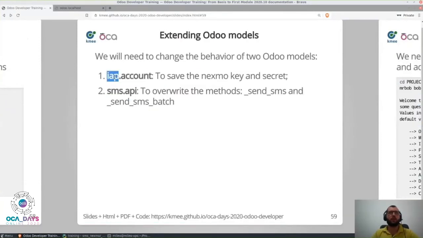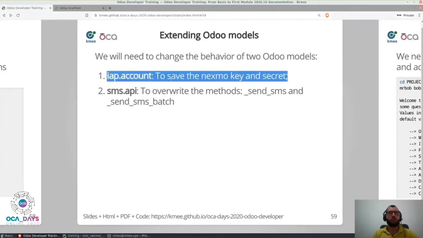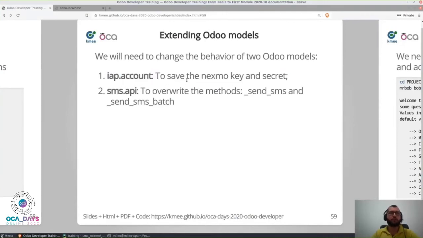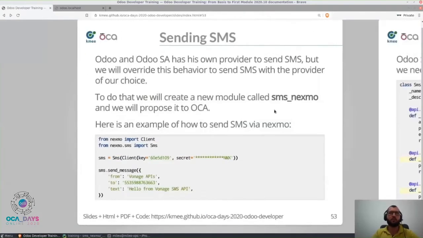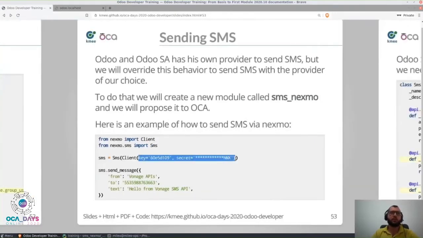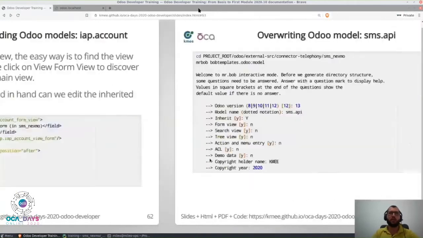Okay, first we need to save the Nexmo key and secret, because if we go back here to our example, we see that the Nexmo receives a key and a secret, and we have to store it.